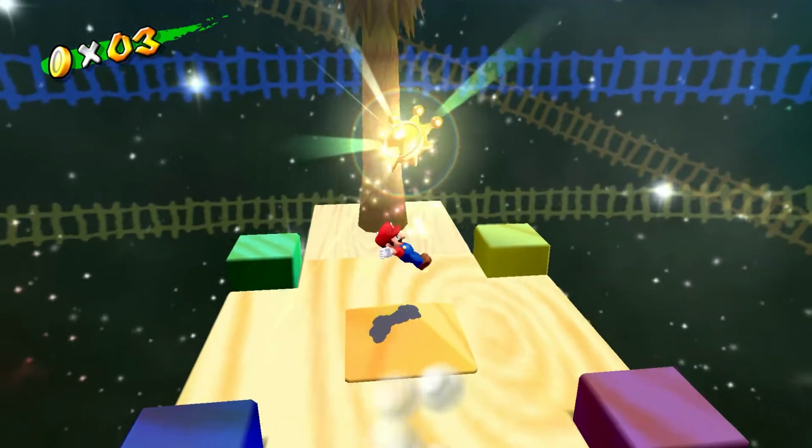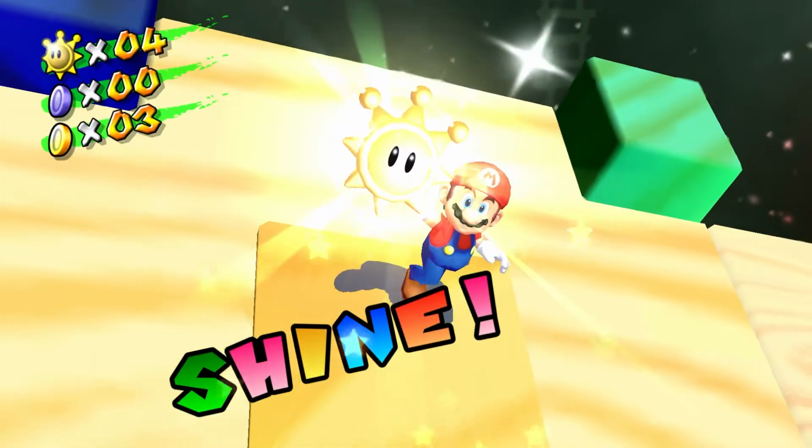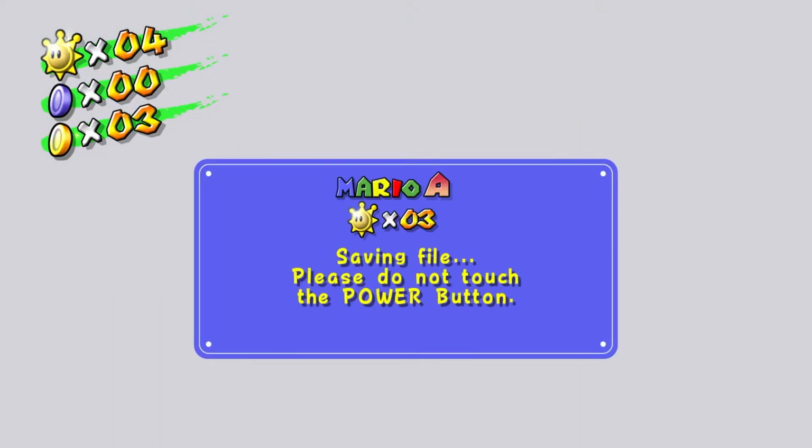I'm gonna go ahead and jump over here, grab the Shine Sprite, and that completes our first secret level in the game. So at this point, I guess we need to track down that fake Mario and get back F.L.U.D, because there's no way we can make it through the rest of our adventure without our companion F.L.U.D.